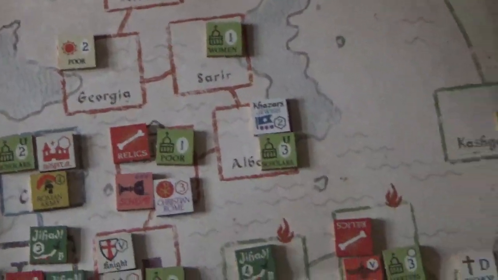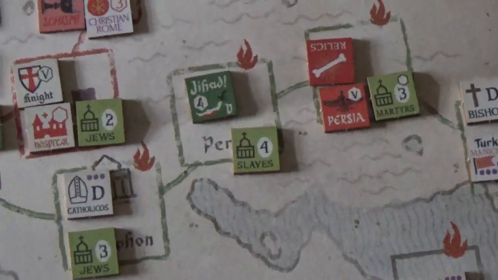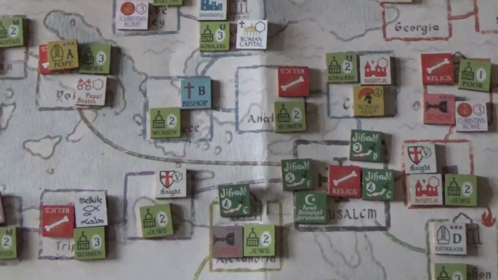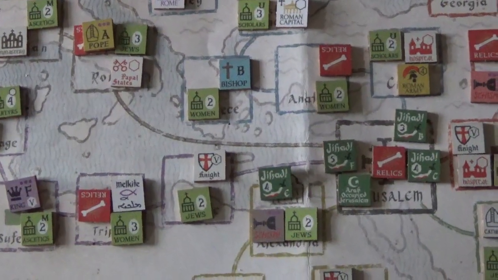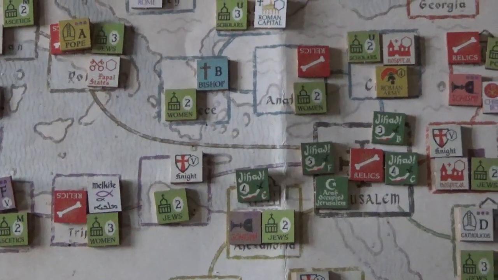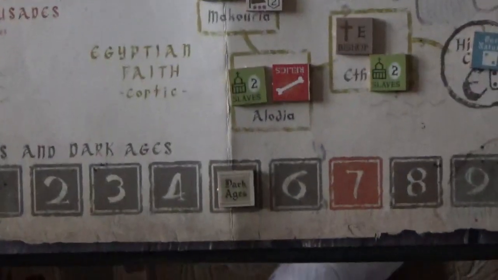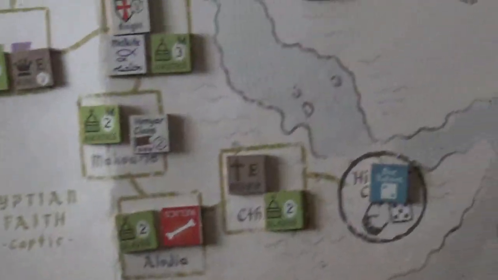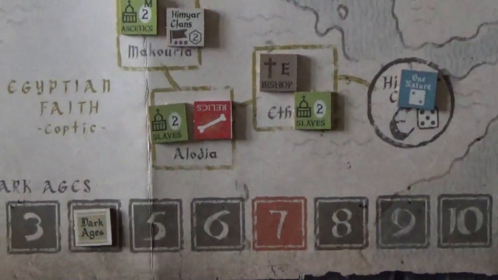Trying to explore out here, cover everything. Persia's down to 1, kind of holding their own. And it's on to the early Middle Ages for 3 turns, and then the final turn. And Dark Age I used. Actually, I should drop that one down one more. It was up to 6, and now it's back to 4.